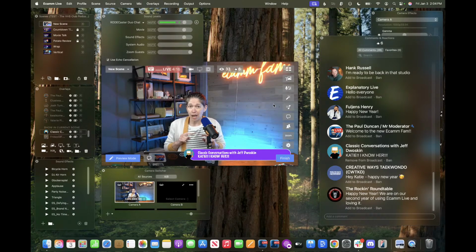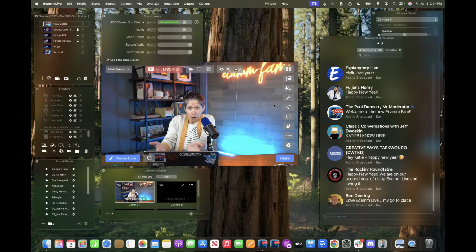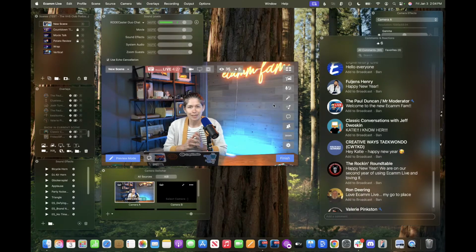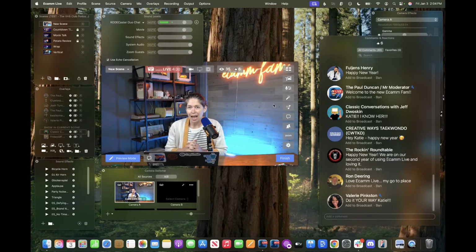So I am using Ecamm, as I always do, on a MacBook Pro. I have a 2021 MacBook Pro M1 series, so it's not the newest, bestest, most expensive, biggest machine out there. I don't have any other displays around me, so I'm looking directly at the camera, but I've really simplified a lot of things here in the studio to make it really easy. So again, you don't need all of the things to be able to do all of the things. But what this means for me is that often you can see here on my screen, there's a lot of windows, right?